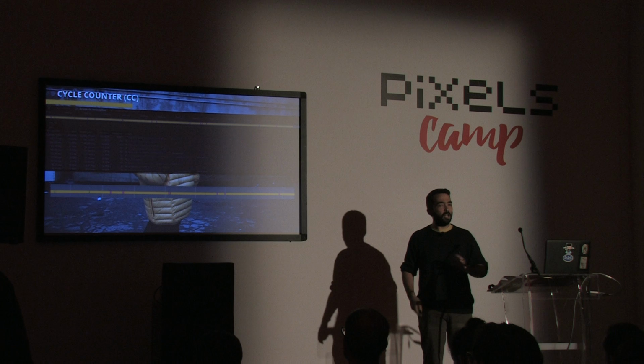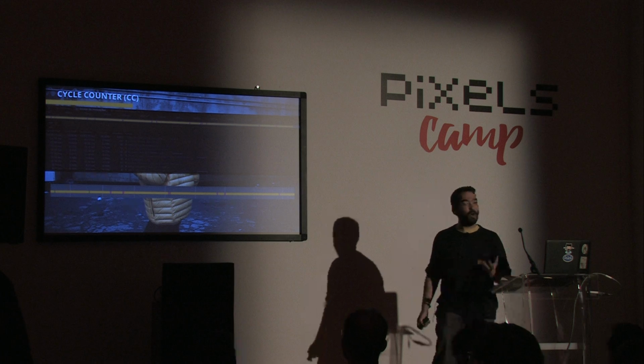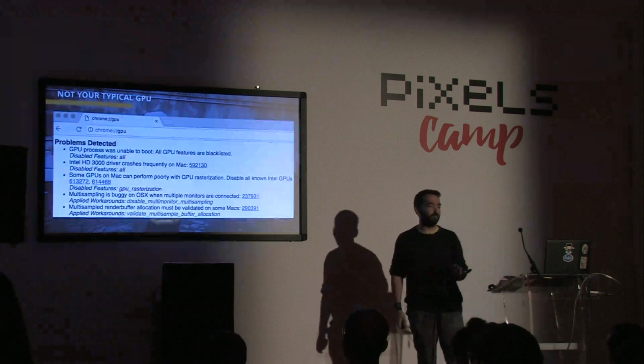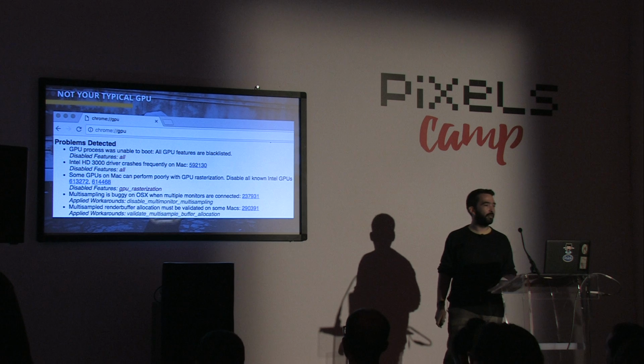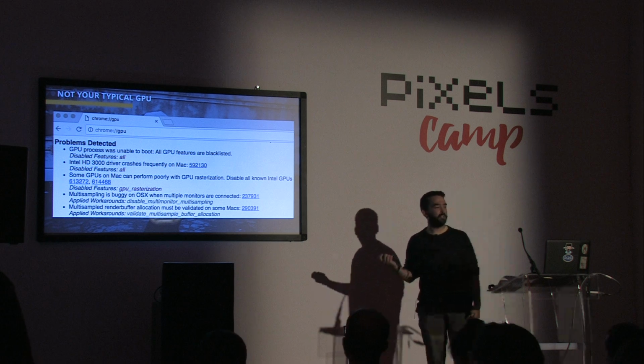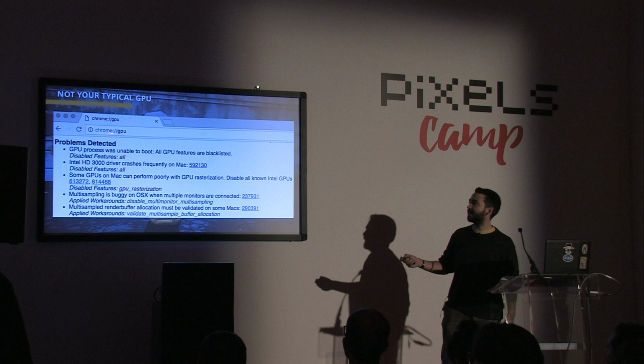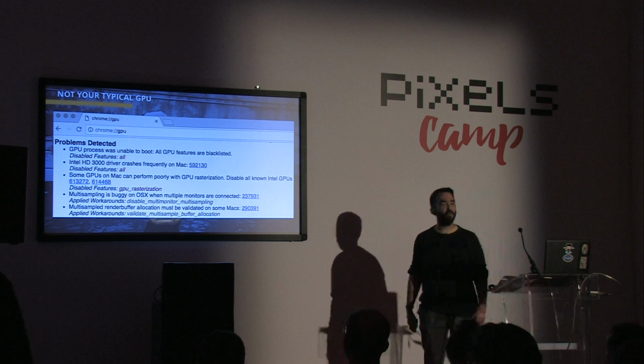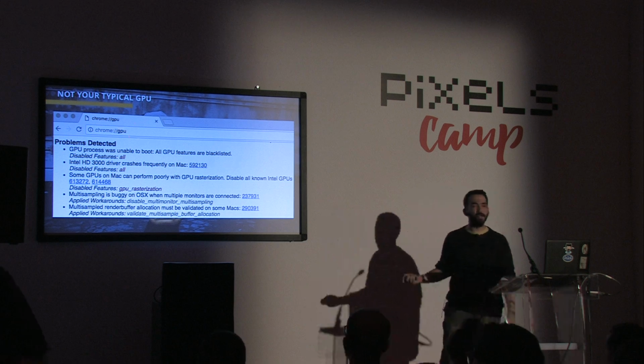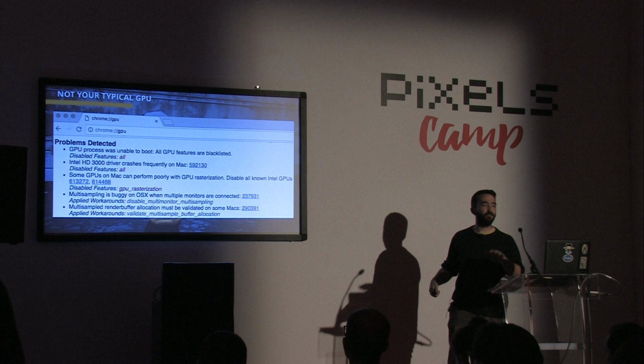Now, all of this just for a simple loop. Why? The answer is because I need better hardware. My graphics card is very slow. If you type this address in Chrome, it will give you a report for your graphics card. And in my case, it just says, you know, forget it.